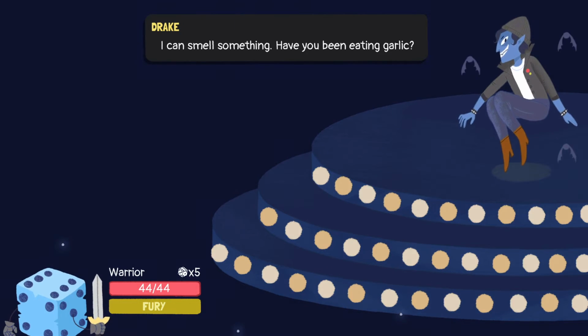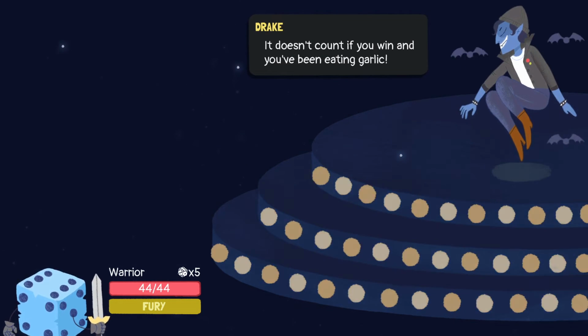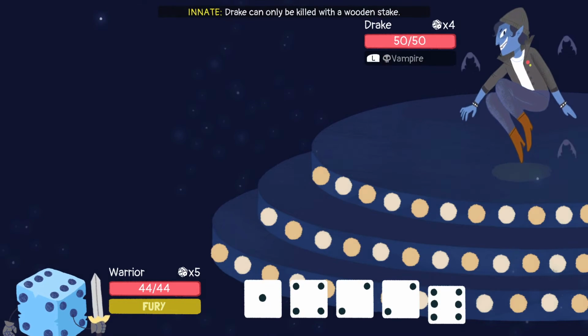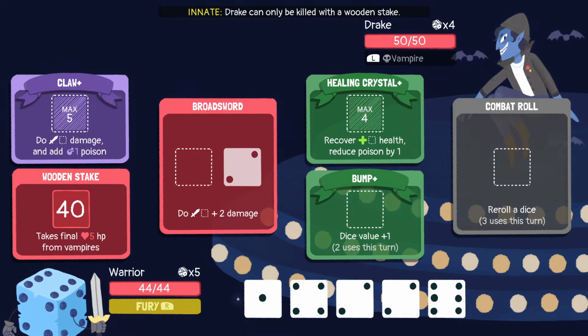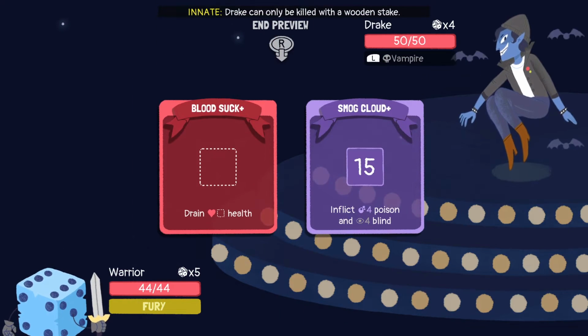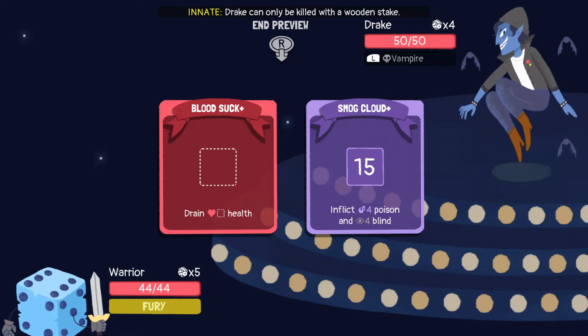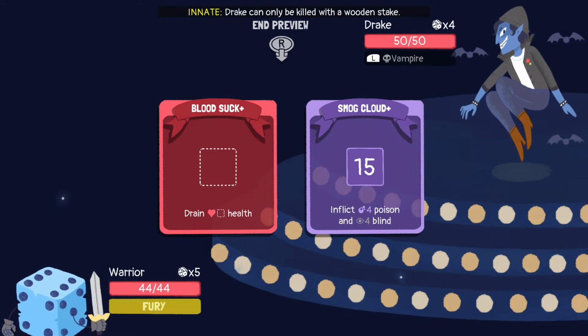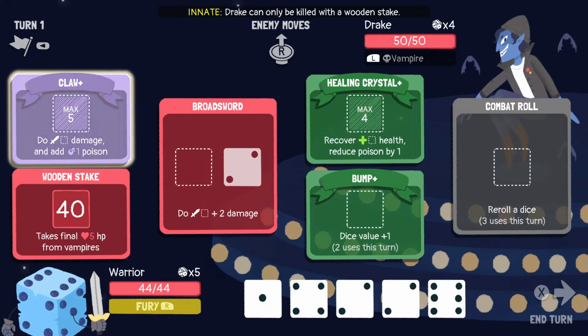have everything upgraded. I can smell something. Have you been eating garlic? Doesn't count if you win and you've been eating garlic. So he's got like 50 damage and 15 smog cloud plus to inflict 4 blind and 4 poison, and then bloodsuck plus to drain health.